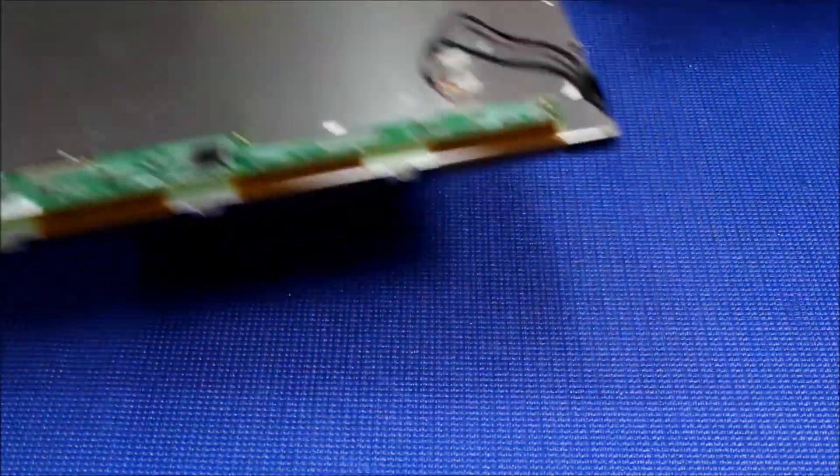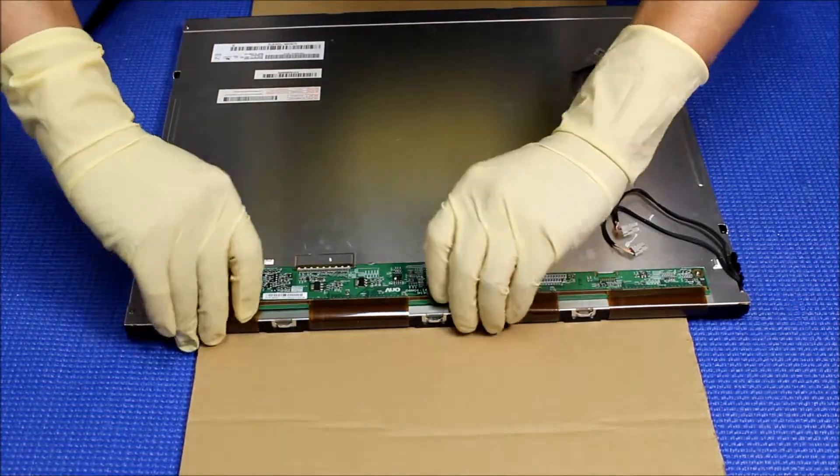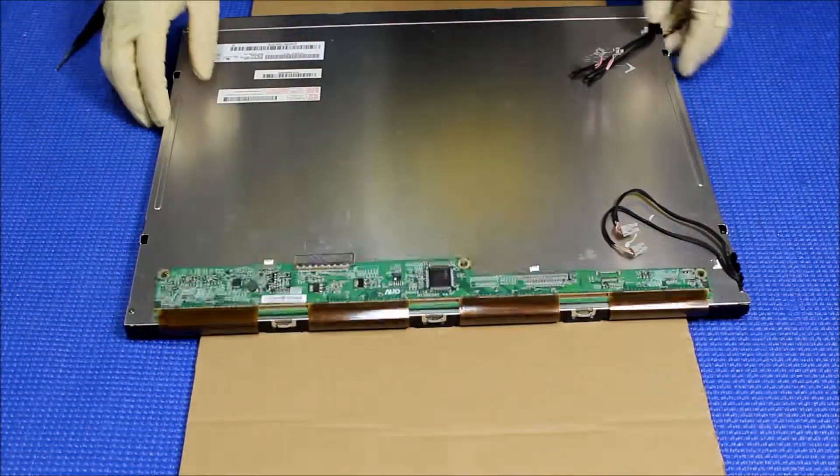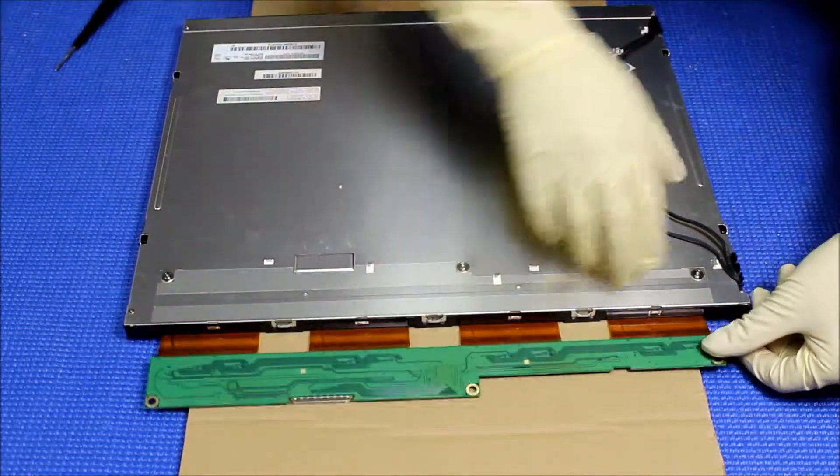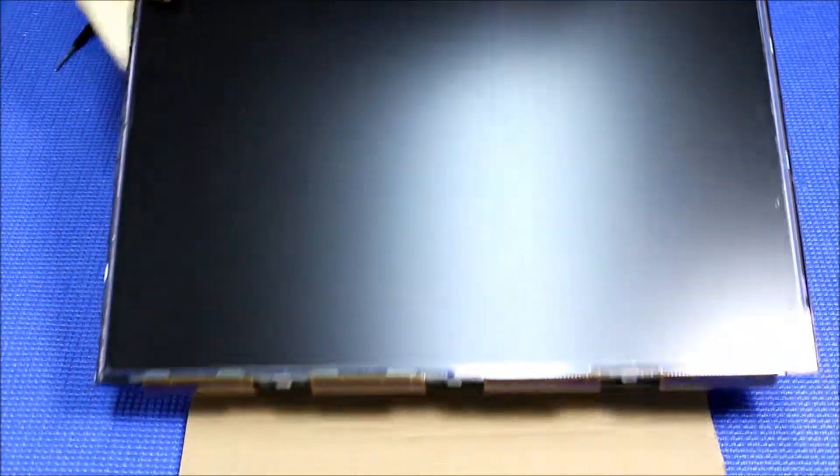So what I usually do is lay it on the board, the cardboard, liquid glass, and see if it can come up. Just carefully pull out this one. So it doesn't come out, then we have to do it another way.